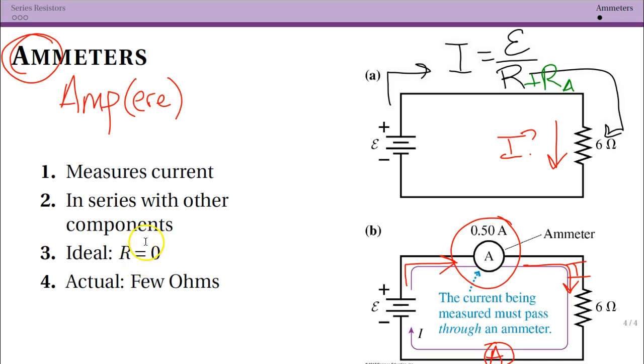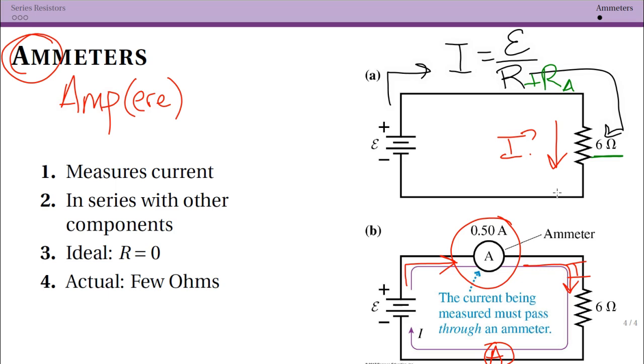Now, this is a simplification. The actual resistance of the ammeter is going to be a few ohms. So as long as the resistance of the other pieces of the circuit is much bigger than this, it's fine. One thing to note is that many of the values given in your book, for instance 6 ohms, is not actually the size of a resistor you would ever see in a real circuit. Typically resistors in circuits are going to be hundreds of ohms, thousands of ohms, potentially hundreds of thousands of ohms, or even millions of ohms.